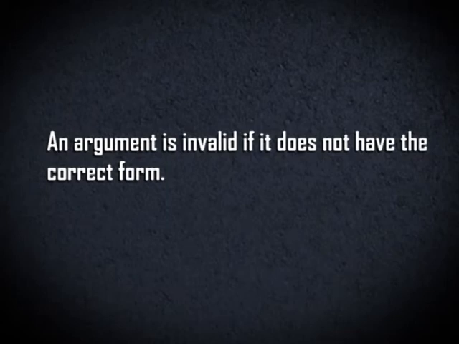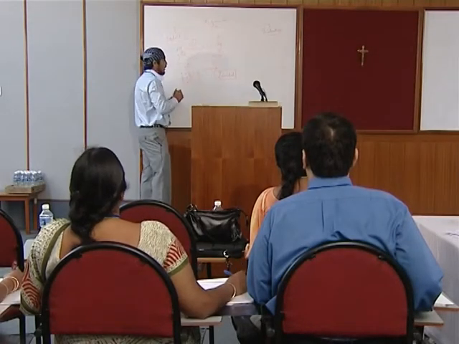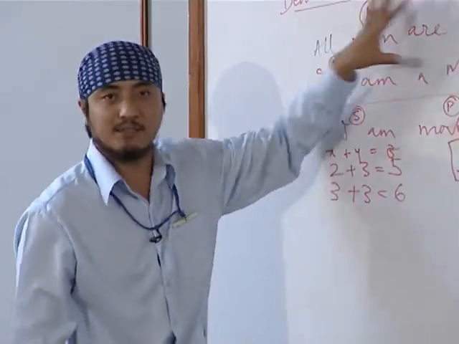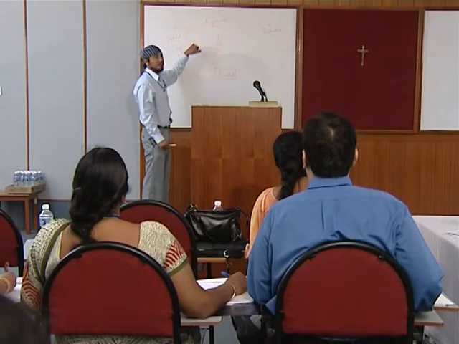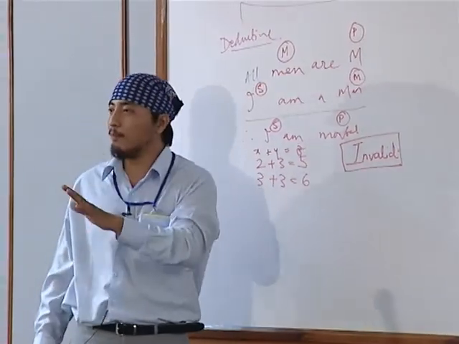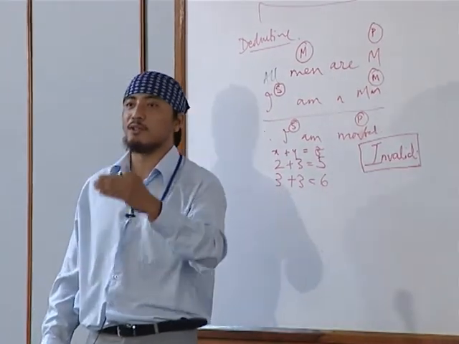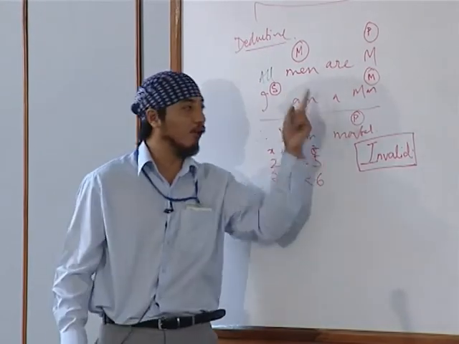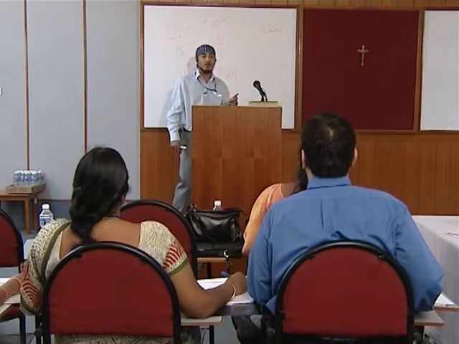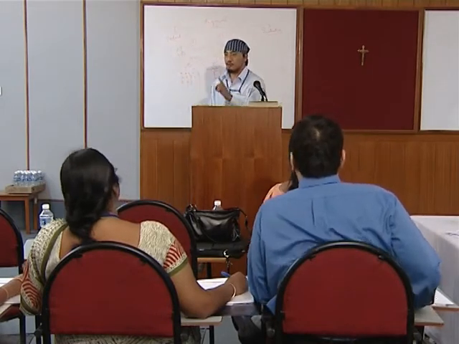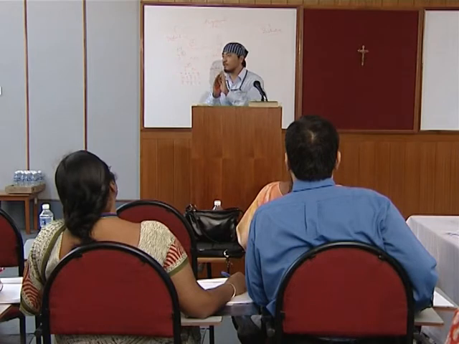So in other words, if I have an argument which has contents, I replace the content part with variables, and then I see if the form I derive by replacing the constants with variables is in fact in accordance with a valid form. If it is not, the form becomes invalid. Now please keep one thing in mind. When we are checking whether an argument is valid or not, you are totally ignoring the content part. So you are not at all bothered with the content.